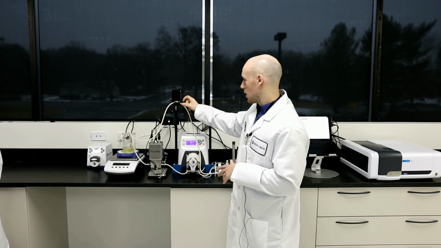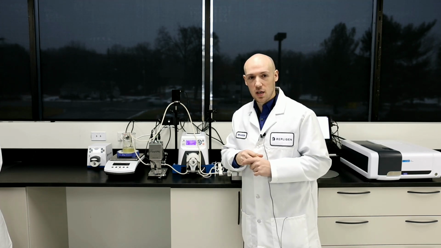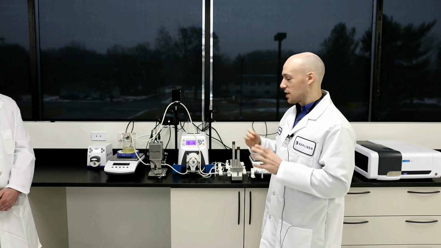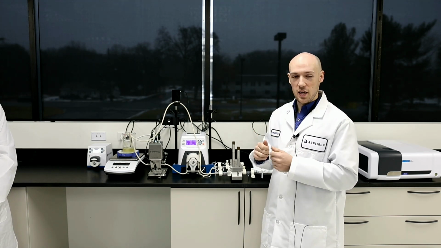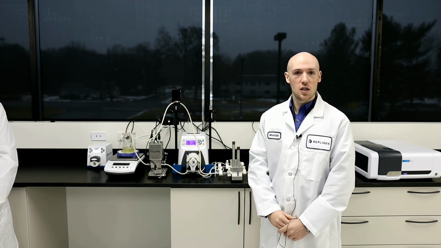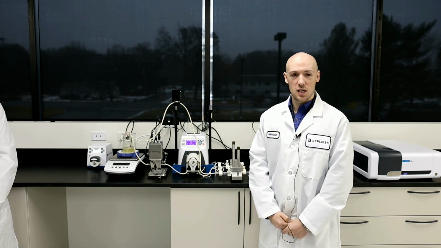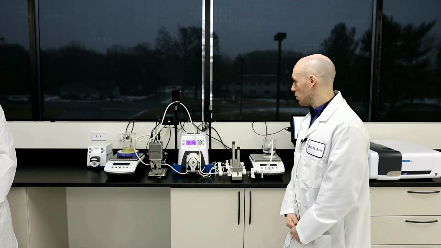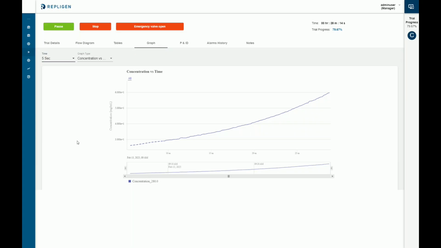So this is an automatic clamp that's going to push down on the retentate tube, so to cause the TMP to be at 10 PSI. And again, this is controlling TMP automatically, so you no longer have to adjust your clamping or anything. What's going to happen is this is going to control the pressure, and then it's going to release on the retentate tube as you get concentrated higher so that it remains at the 10 PSI the whole time, which is nice. Okay, so now I'm going to go into the software to show you what's actually happening.